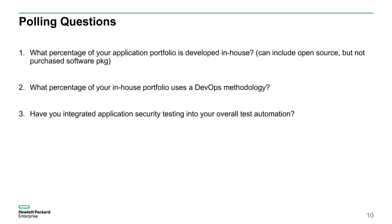Okay, so it looks like the majority of the folks voted for the 0 to 25%. And Richard, this is in keeping with the findings from our security and DevOps research. The vast majority of folks are just getting their toe in. So if you feel like you're behind because you're not doing enough around DevOps, you're really not. Everybody's in the same boat. Everybody's either in early stages or maybe they've taken a couple of applications and really pushed them, but it's a very small portion of their portfolio.